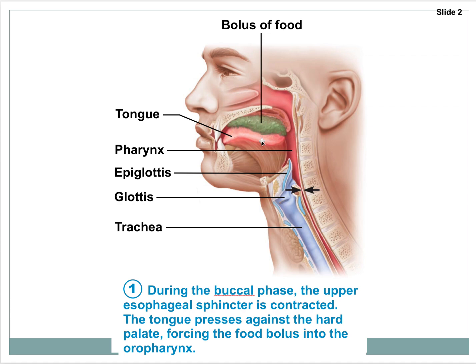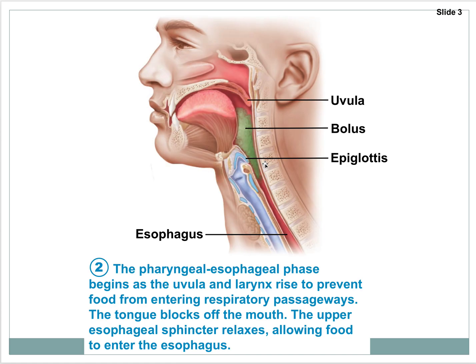So in this buccal phase, once the tongue pushes really hard against the top of the mouth and the hard palate, that will force the food out from the mouth, and it'll start to slide back into the pharynx area. That will hopefully initiate, too, the epiglottis to start moving down over the trachea. And that's what we see in this picture. We see the epiglottis now folded down so that food or liquid doesn't have access to the respiratory tract. So remember, once you move from the mouth to the pharynx, it's now mostly involuntary.